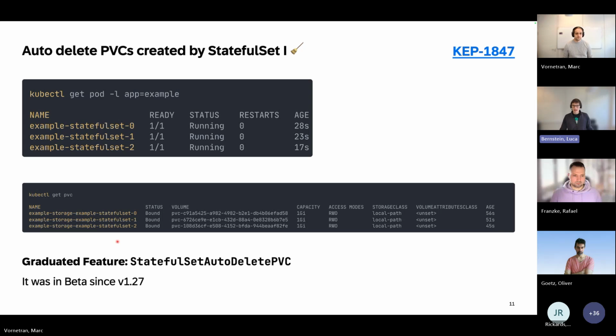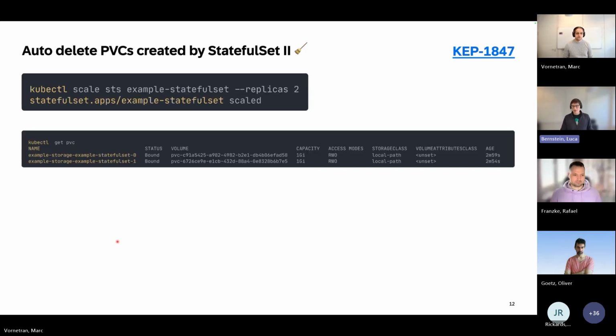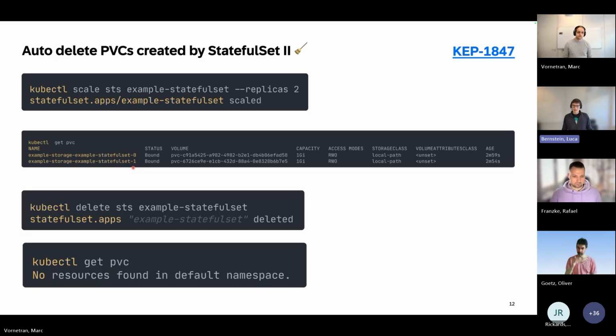And if we now go ahead and scale down the replicas to 2, we also see that one of the PVCs got removed. And if we delete the stateful set, all the PVCs are automatically removed.